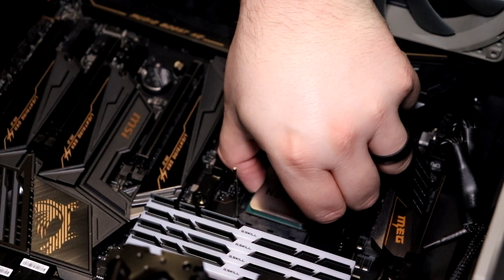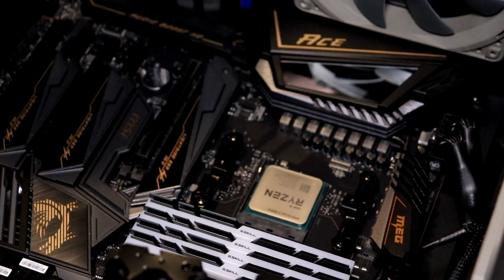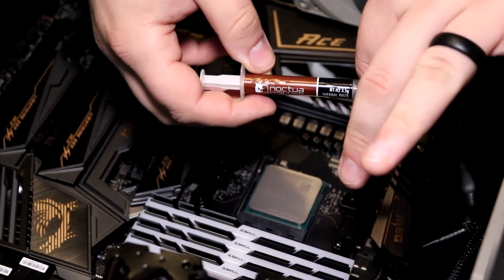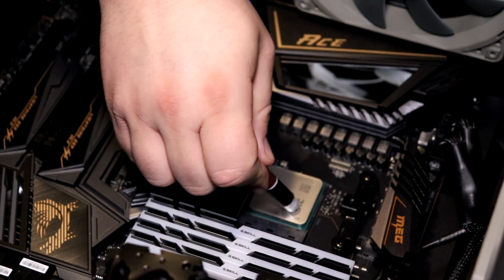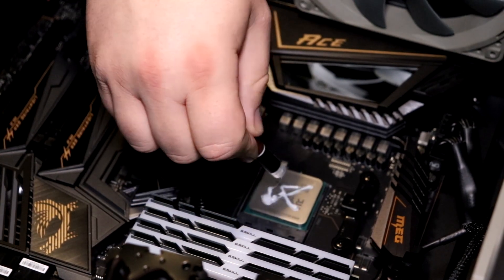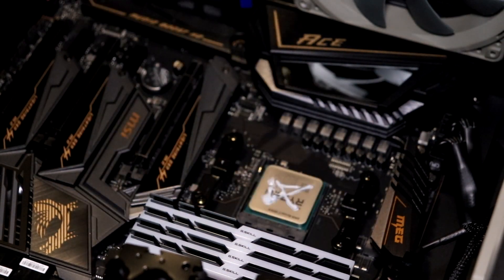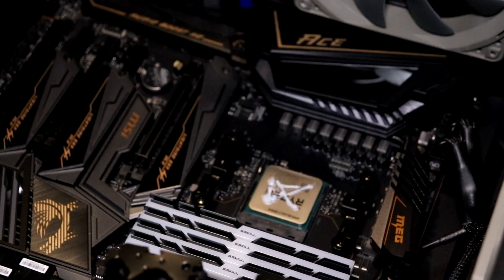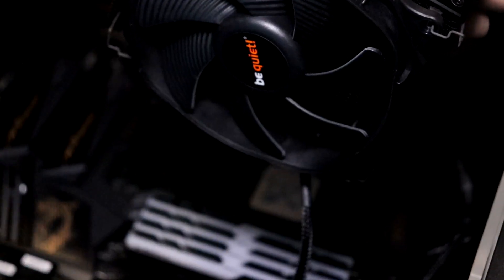That just goes to show how well AMD has done. In the test system, we're using 32 gigs of G.Skill Trident Z Neo RAM at 3200 megahertz with a CAS latency of 16, on an MSI X570 Mega Ace motherboard. We're using an ASUS Strix 5700 XT OC. Everything was done at stock — no overclocking, everything just stock in the BIOS with PBO and stuff turned off.